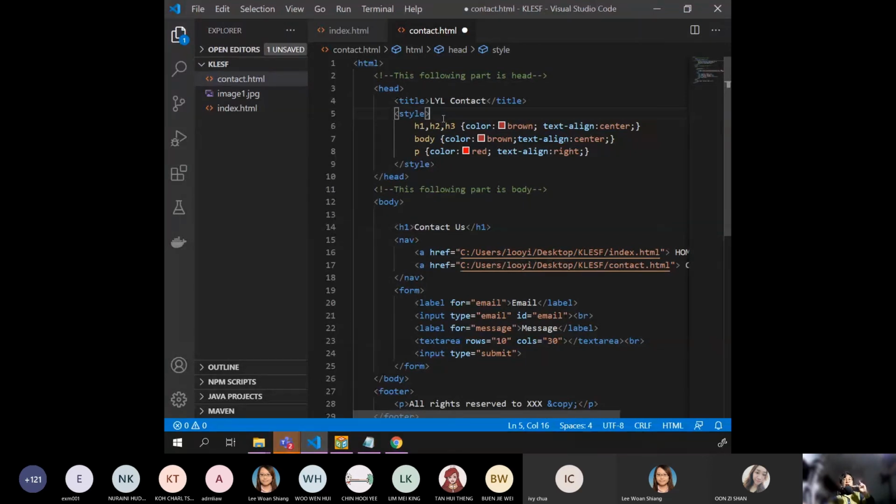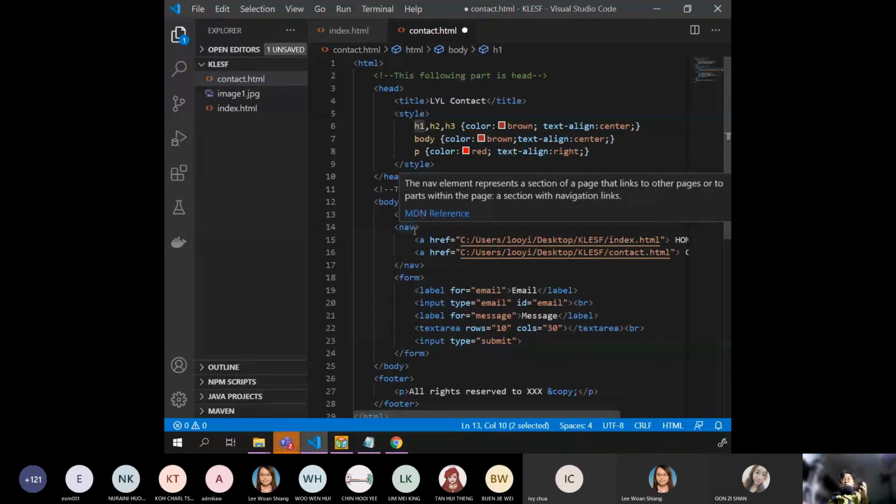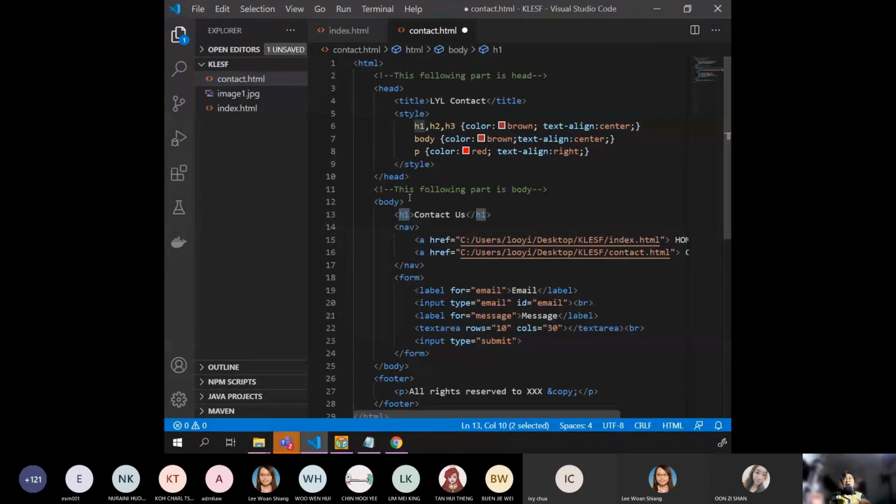So there's two head, yeah? One is header and then another one is head. So head is the part of your document. The header is determining it as a format of a text, like what you have seen in Microsoft Office Word. So header means something that is bigger, like a title. So that one, they name it as header. So this is how you actually format your document itself.